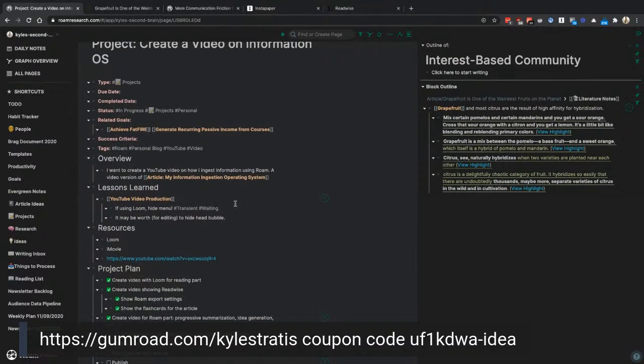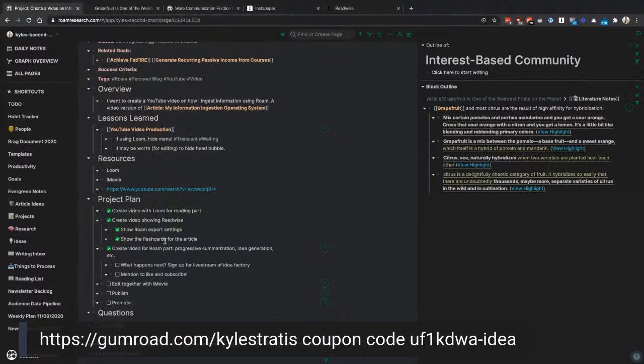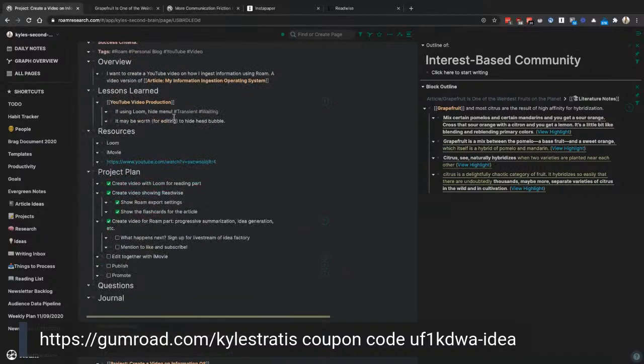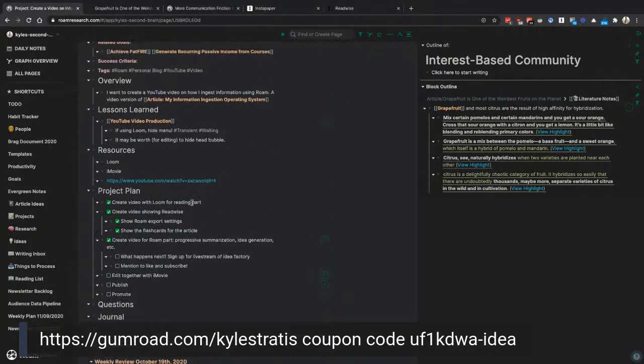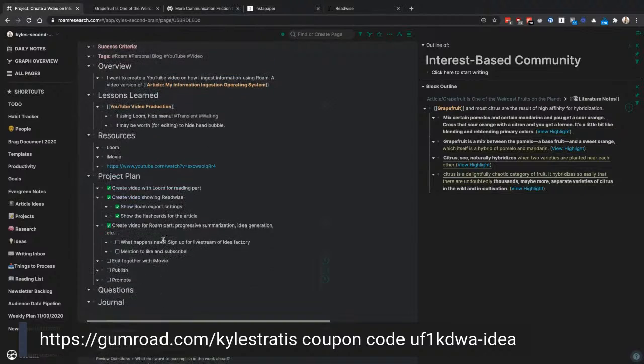So yeah, this has my resources, my project plan, and how I want to build it out, a checkbox. I usually plan out the article, how I want to build it, and that guides my work because I usually have an idea of how I'm going to do the flow of a project. I'll forget it instantly if I don't put it down, so I'll create that checklist right away. The project plan is really important.